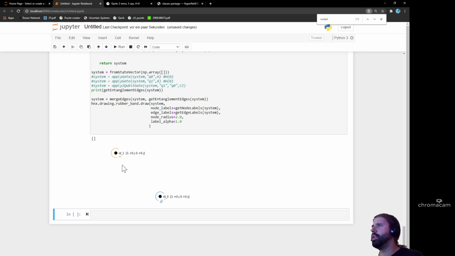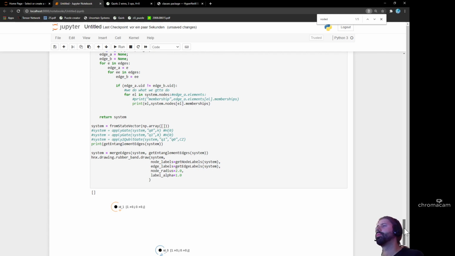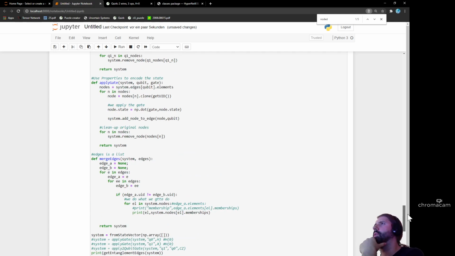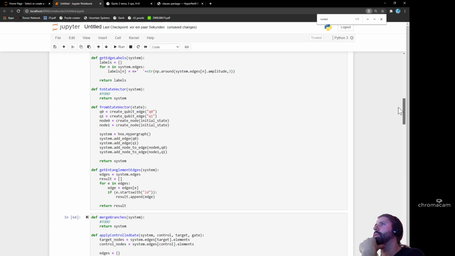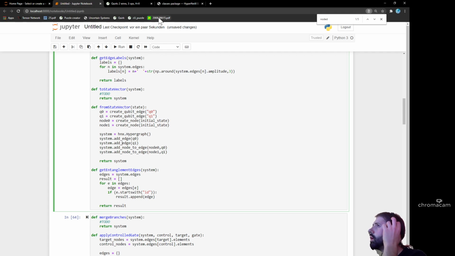Come on, it's still not printing this? System from state vector. So just doing from state vector creates qubit edge, creates node, hypergraph, add edge, add node to edge.